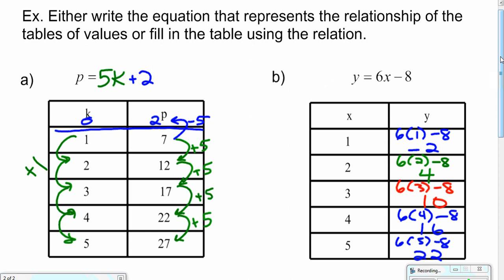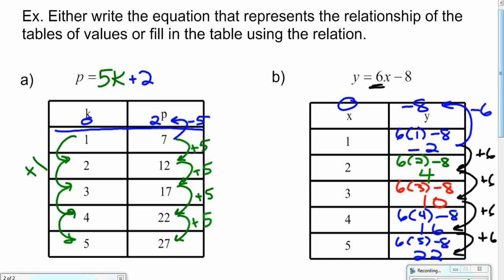So just to double check, take a look at where we're going up by. So we're going up plus 6, plus 6, plus 6, plus 6, and 6 was our coefficient. And if we go back to row 0, so if we put a row 0 in here, so instead of plusing 6, we minus 6, negative 2 take away 6 would be negative 8, and that is our constant.